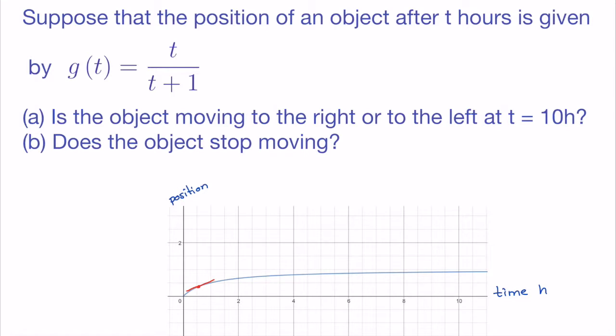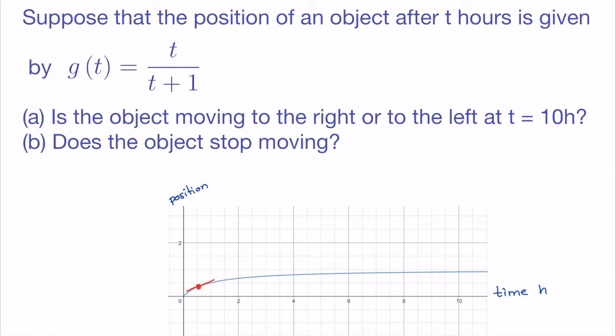So in this type of application, we set right and left to be either positive or negative. It's usually positive when the object is moving to the right and negative when it is moving to the left. The derivative is just the rate at which the position is changing according to time. So if the tangent line has a positive slope, the object is moving to the right. And that is what's happening at this point.